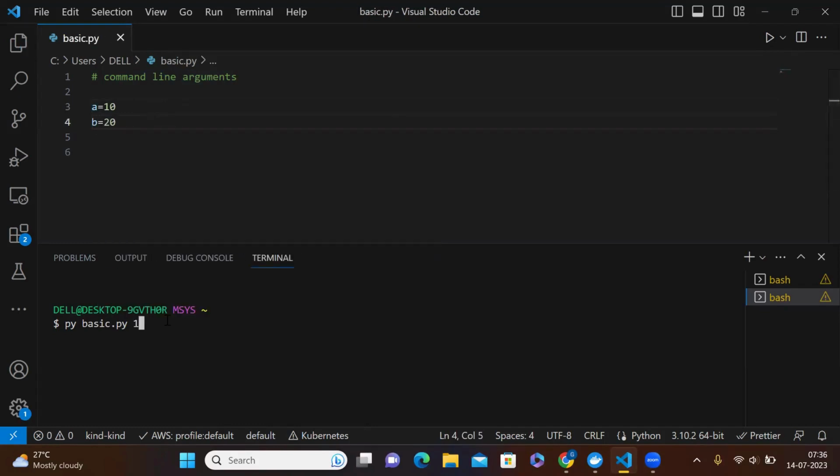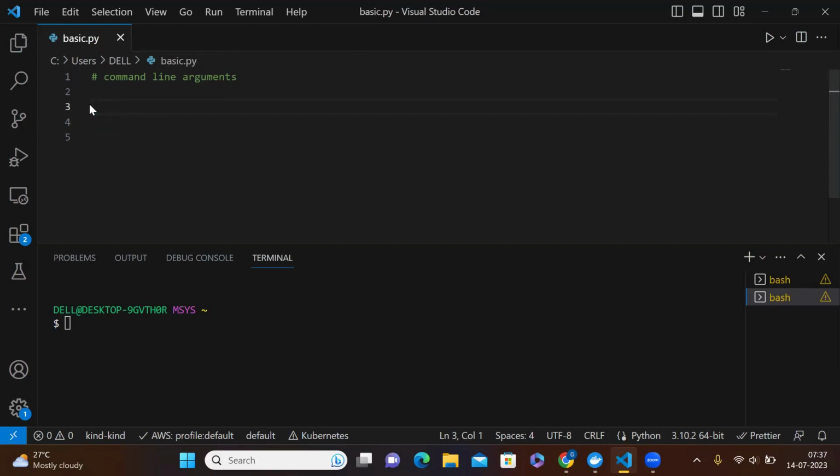From the command line only, you can pass the values as input. So this kind of requirement could be there where you need to pass command line arguments. So for that purpose, we will be learning today how we can pass input from the command line arguments in Python.